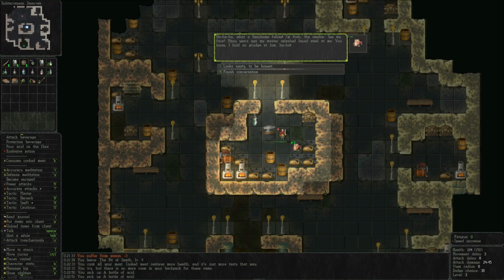What a handsome fellow. I'm Posh the Smelter. See my face? Many years ago, my master splashed liquid steel at me. You know, I had no grudge at him. After that, my life really changed for the better. I stopped thinking about myself too much, lusting after lasses and drinking at pubs. I started doing some smelting. Now, see? Everyone respects me. I'm a master. Although you wouldn't even know what that really means. Want me to help you too? Exactly, handsome. It's simple. Look, find a bottle of acid, spill it here somewhere, and dip your face in it. Oh, I really want to see it. I'll give you an artifact for that. Sword of my people. It only serves the disfigured.